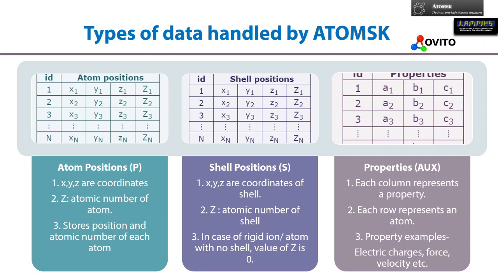In the third data type we find properties. Each column represents a property. There are three columns A, B, C which can represent properties like electric charges, force, or velocity. The ID 1, 2, 3 represents an atom, so for a particular atom we can define a particular property. This is the task of this data type.